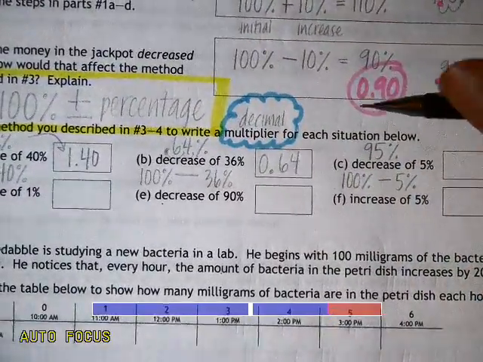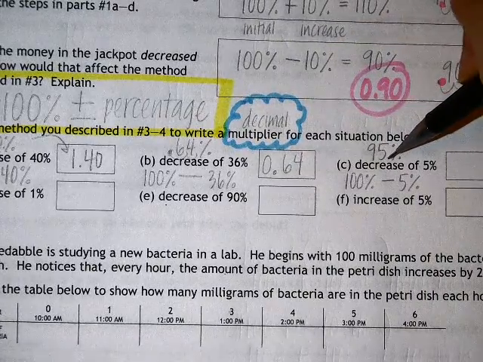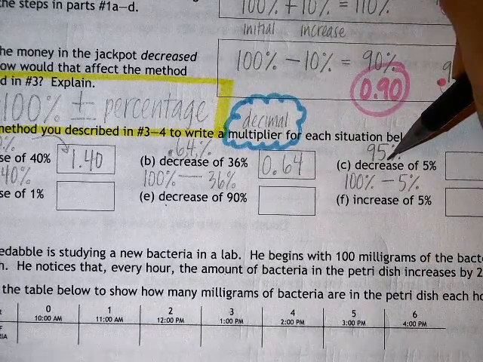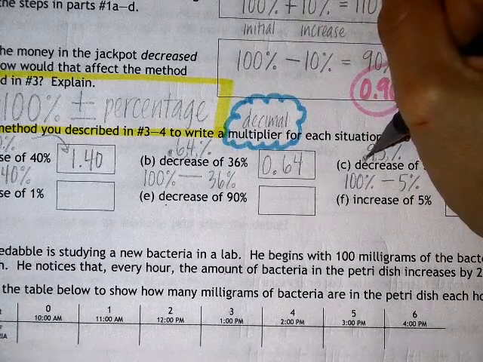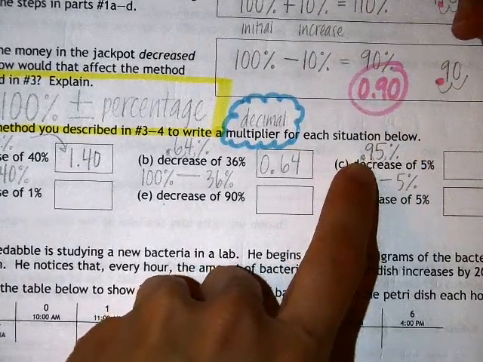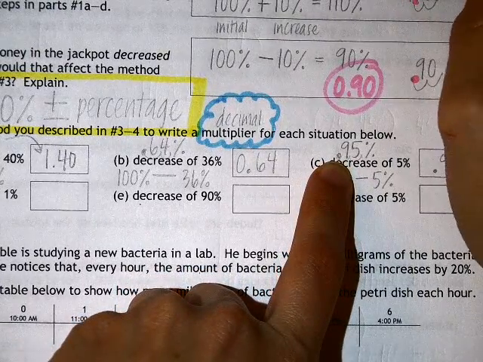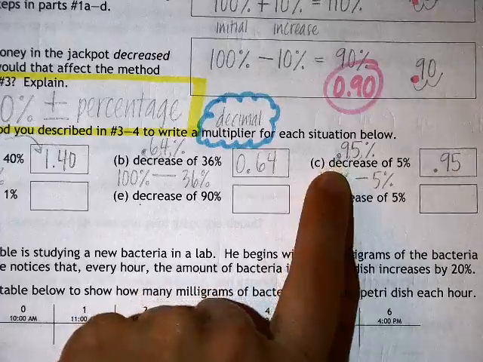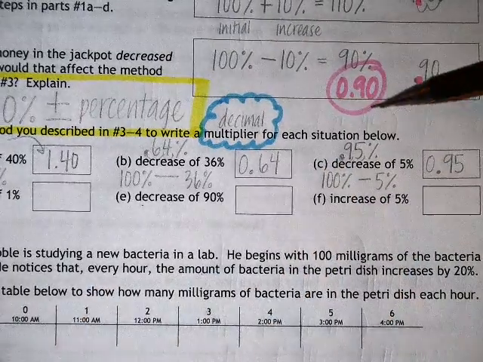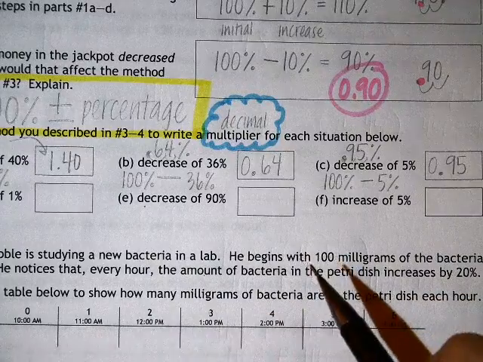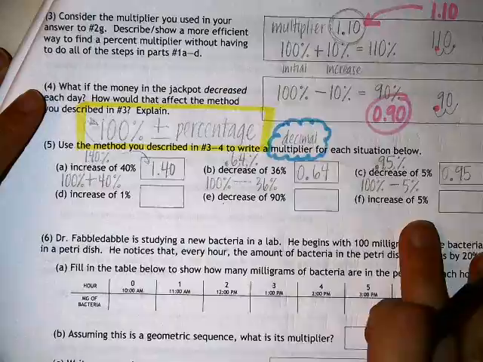Again, I want to convert that to a decimal. So the current decimal point for 95 is at the end of the number. And if I move 2 places to the left, that puts my decimal point now in front. So I have 0.95. Again, if you feel more comfortable, you can call it 0.95 or just .95. It's the same thing. Now that you've seen how to do this, try letters D, E, and F.